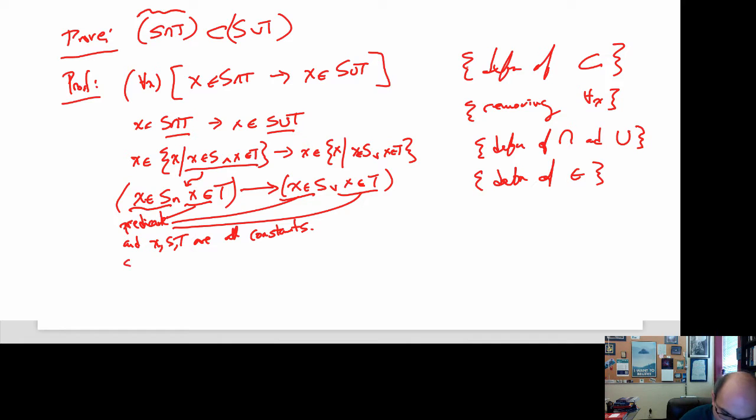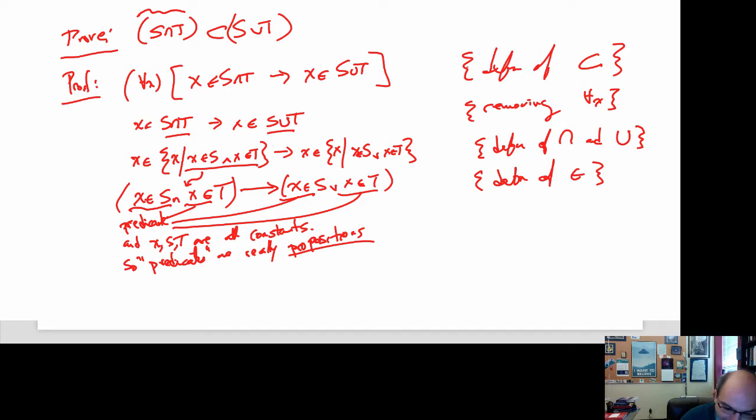So our predicates are really propositions. When you see x belongs to S, that's either true or false. x belongs to T, that's either true or false. And things that are either true or false, we call propositions.